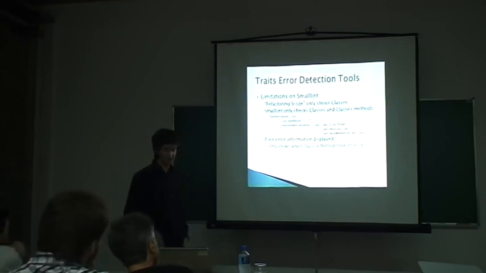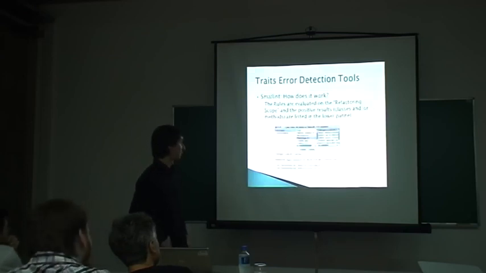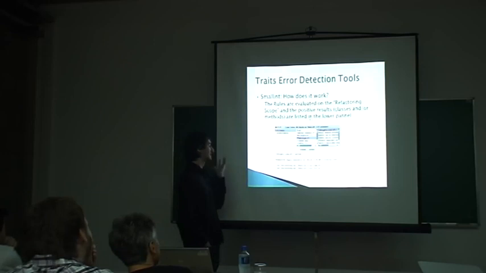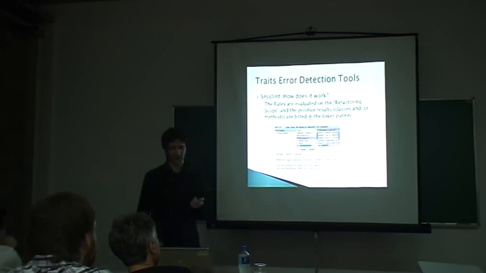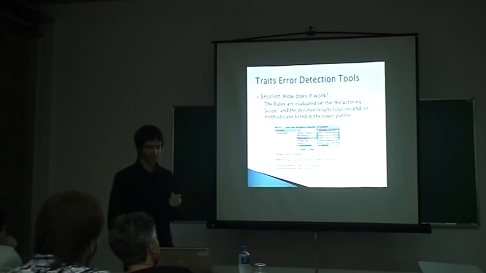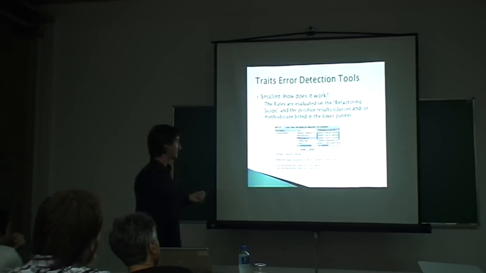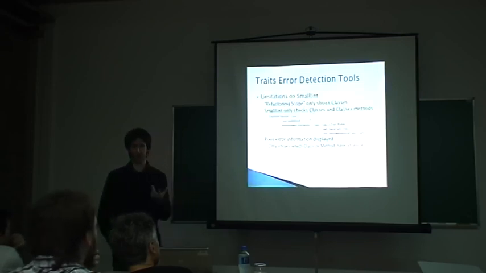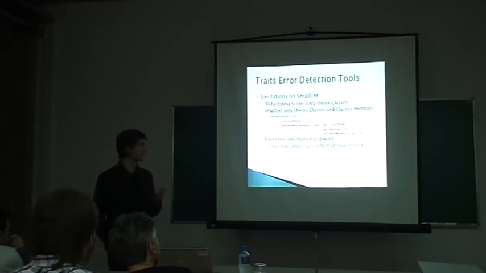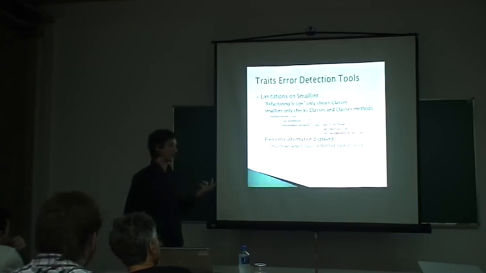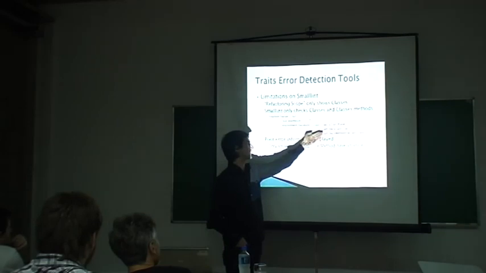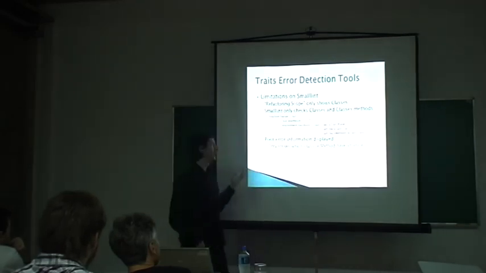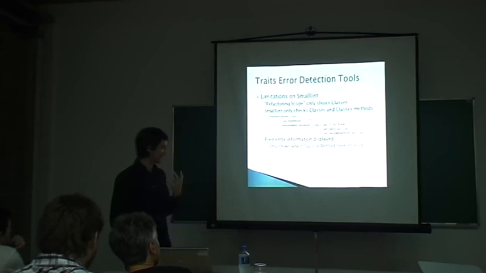Also, as we saw before, the way the results are displayed to the user is a little poor, so we are trying to find a better way to display the errors. Also, many of the errors in traits happen in the trait composition use clause, where the class declares that it is using a trait composition, and it is not in the class itself, and not in a method. So we are going to try to find a better way to show the errors to the user.